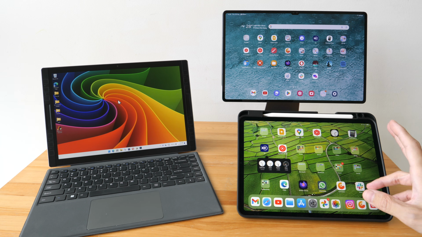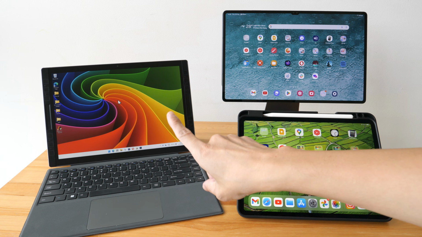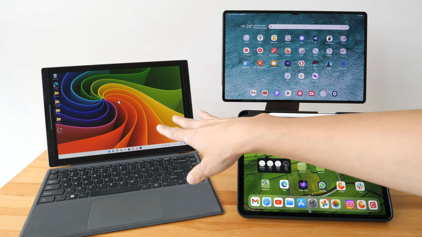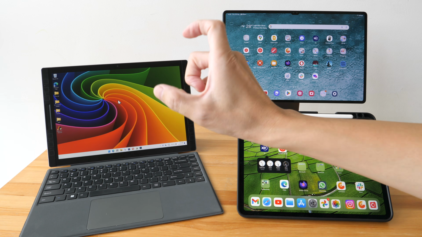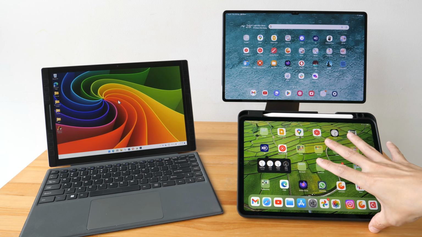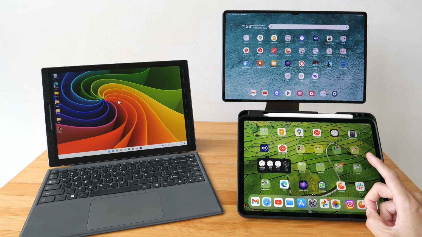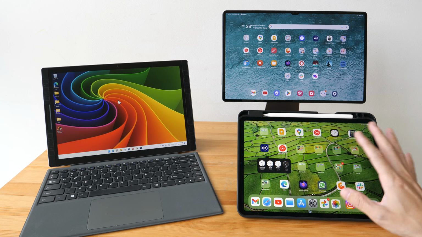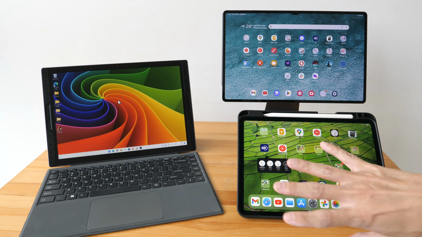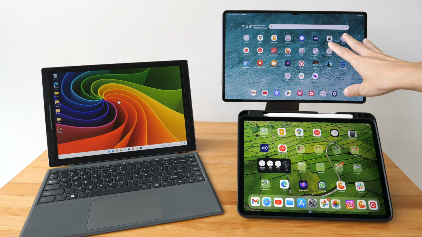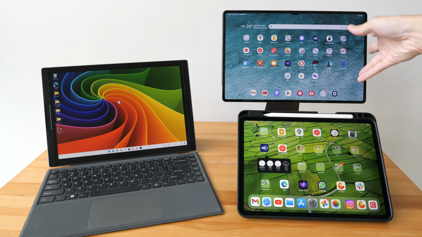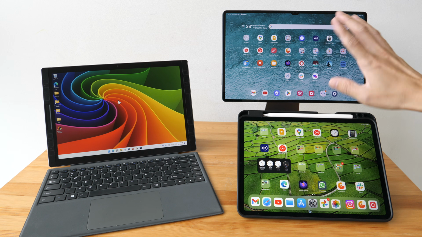Let's talk about backups. For Windows tablets, you can use Microsoft OneDrive, Google Drive, or Dropbox, and those cloud services will back up the files on the tablet. However, some custom user settings or app settings may not be backed up. For the iPad, you can use iCloud to back up everything, including user settings or app settings, or you can connect the iPad to a computer to back up everything. For Android tablets, you will have to do some research for the backup system that it uses because the backup may not back up everything.